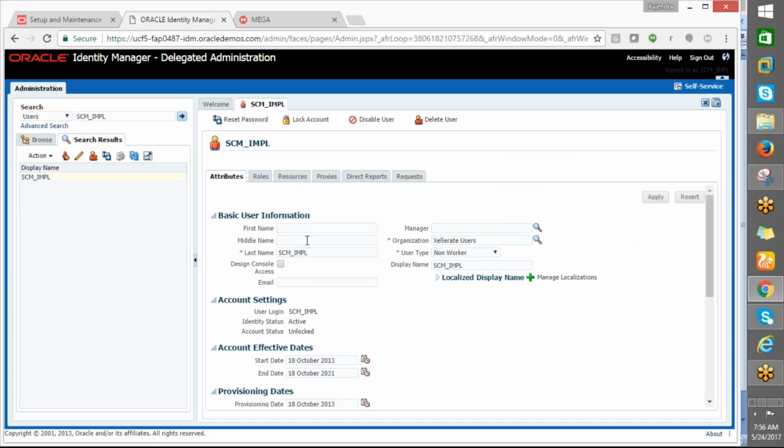So here you can add the roles, because whenever we create a general ledger or a business unit, some roles will be generated. Then we will assign those roles. So some data roles will be generated, and we will assign those data roles to these roles, and then we can use that one, because here there is no concept called profile options, no concept called responsibilities. Everything is based on the data roles only.